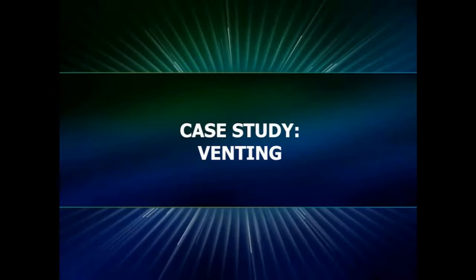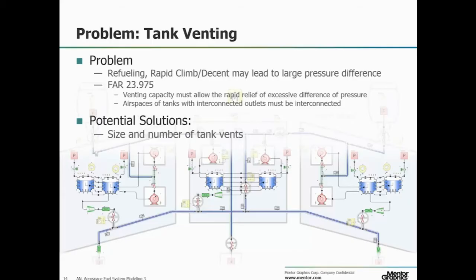With the modifications and additions to the model complete, let's look at the first case study, an analysis of the vent system performance during both refueling and aircraft maneuvering. When a fuel tank is empty, the entire volume is occupied with gas. This gas must be displaced during the refueling process, so vents must be included in the design for the gas to escape with minimal restriction.